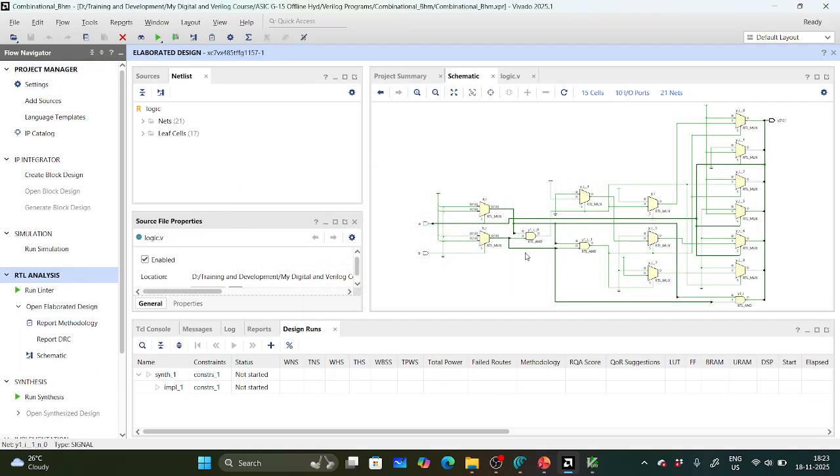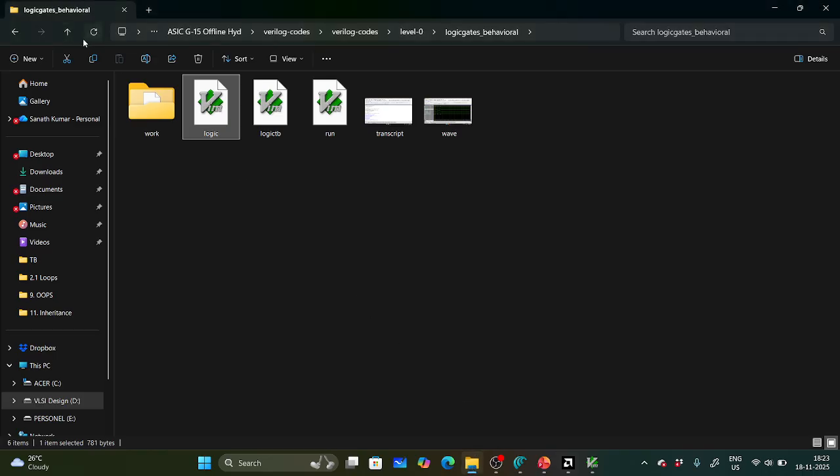It looks like, if we are using an if-else statement, it is taking a mux only. Means if this one is there, that one is selected, and if this one is there, that one is selected. So an if-else statement means a mux will be taken. Okay, this is the basic logic gates, and next program we'll see.